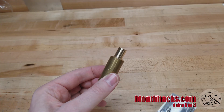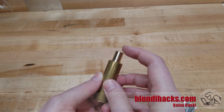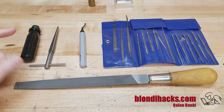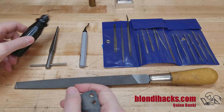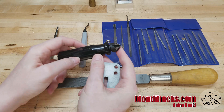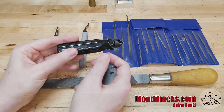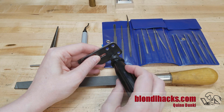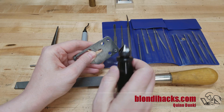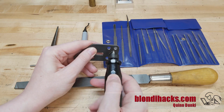Here's that same part at normal viewing distance. While it looks perfect and you don't see any imperfections, there's a little something going on at the end that you can feel. These are going to be your primary weapons against burrs — I'll have links to them down in the show notes. Starting on the left, this is a chamfering tool, for use by hand, though you can also get chucking versions for machines. It's a tapered cutter so you can put it in a hole and give it a twist — that's going to deburr the top edge of that hole. This is most commonly used after drilling metal, where you'll get a big burr on the bottom and this will take that right off.